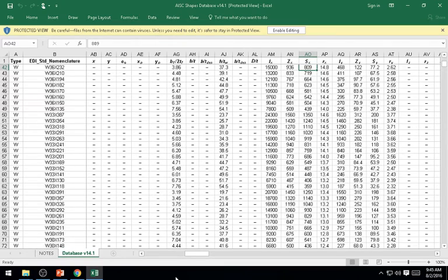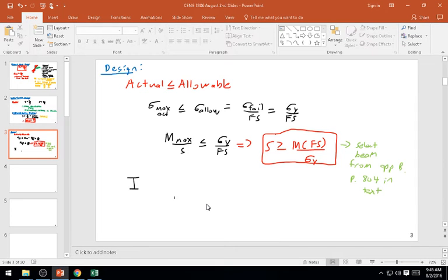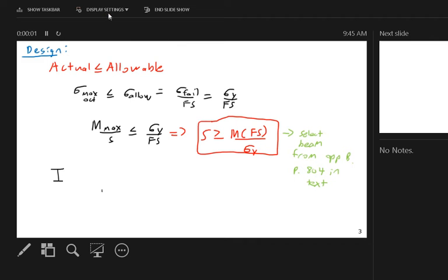Now, when you actually take a steel design class, for my civil engineering students, there is more to it than that. This is definitely a simplified analysis. When you start dealing with longer spans and higher loads, you start dealing with beam buckling and lateral torsional buckling, and there are other ways beyond simply elastic bending that a beam can fail, and that's what you study in steel design, but we don't need to worry about that in this class. That is beyond the scope of this course. All we're trying to do here is get exposure to the basic idea of beam design.